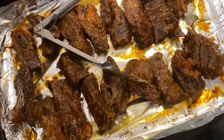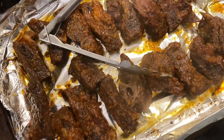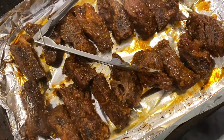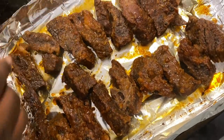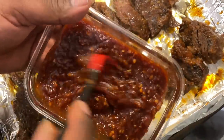But anyway, we're gonna handle that in a minute. Right now, back to these boneless ribs, boy. All right, so the oven is at 375 right now, because I already put the rice in there. And so now, this is back to the sauce that we had in the beginning.